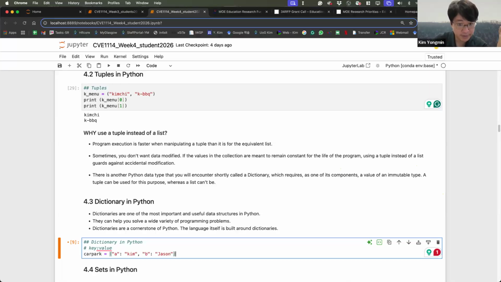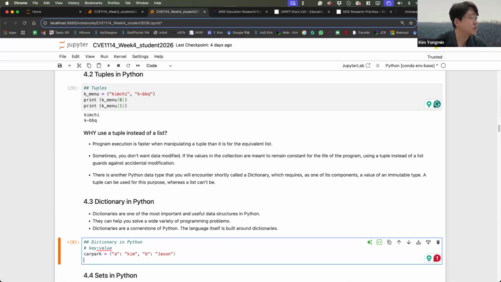A new car is coming, and they assign new things, for example. So we can add C parking lot, colon, Lee.